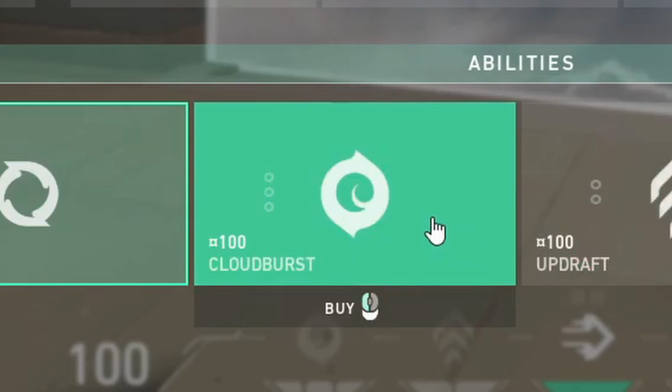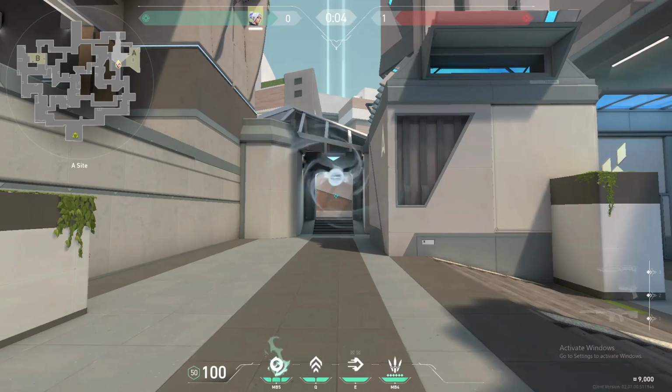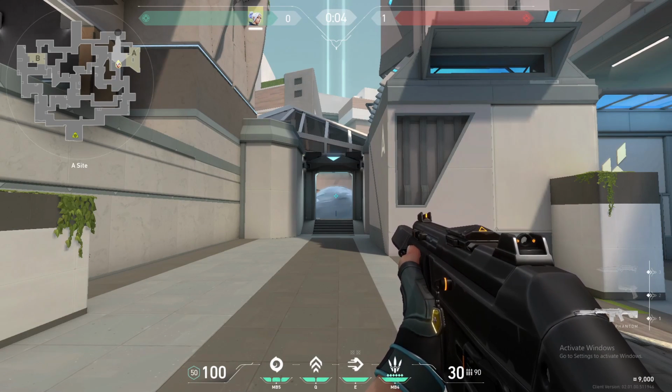Jett's next ability is her Cloudburst and is binded to C by default. This ability costs 100 credits per charge and Jett can carry a maximum of 3 charges a round. When the C button is pressed, Jett immediately throws the smoke in the direction she's facing.